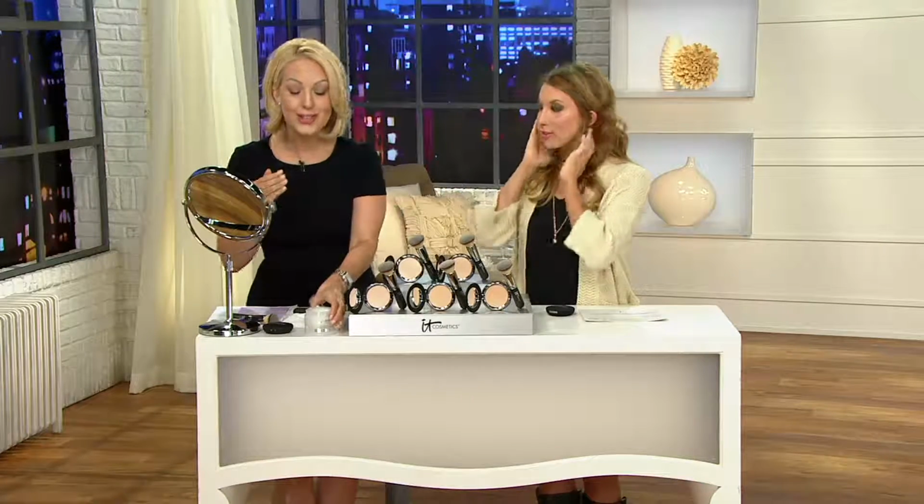Like I said, I only have the Celebration Foundation. I don't have a separate concealer. I don't have a separate liquid foundation, just this one thing. I'm going to take it off because I want to show you the kind of results that you're going to get when you get this home. So I'm just using the Bye Bye Makeup Melting Balm. Genius, by the way. So good. Melts the makeup. I'm just going to remove the Celebration from half of my face because I want you to see, for me, I have struggled with skin issues my entire life.